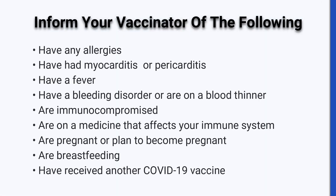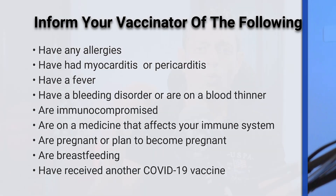If you have any of the conditions mentioned below, please inform your vaccinator. If you are immunocompromised due to disease or medication, you might not produce adequate protective antibodies and may have to schedule a third dose of the vaccine. Do take advice from your healthcare provider on this. Do not take the vaccine if you have had a severe allergic reaction after the first dose, or if you have a known severe allergic reaction to any of the ingredients of this vaccine.